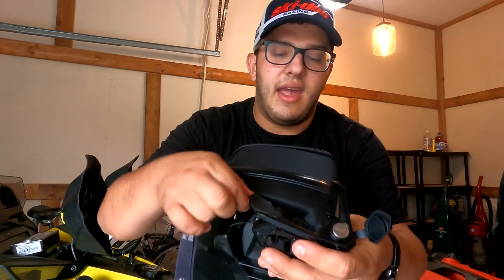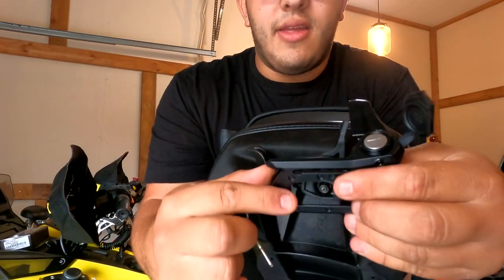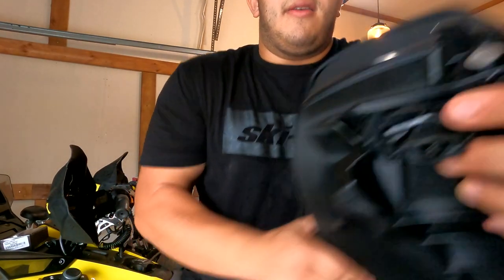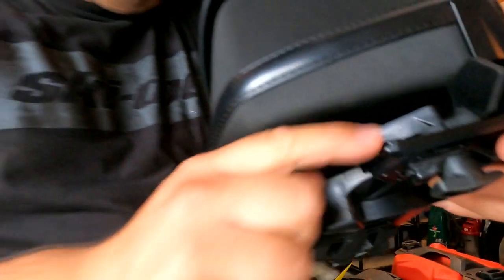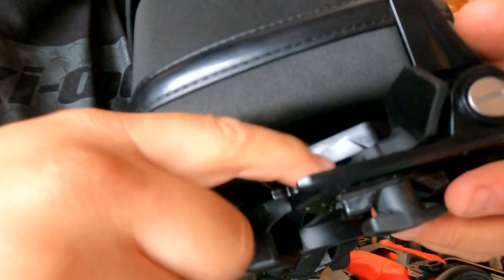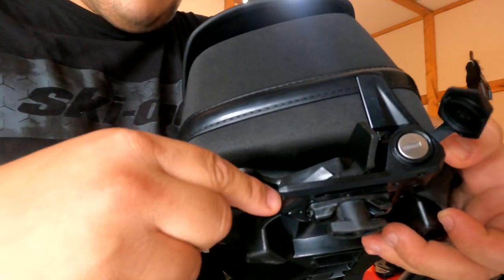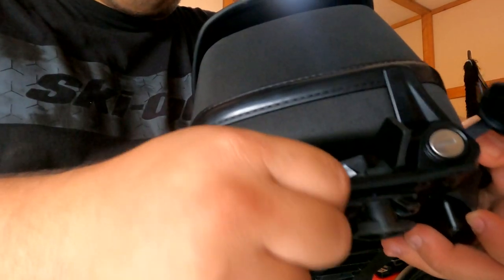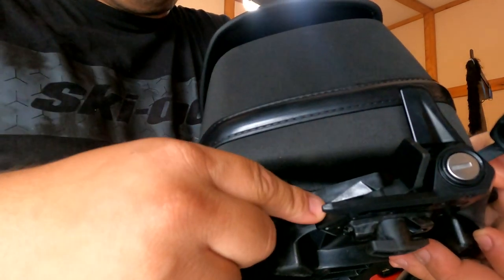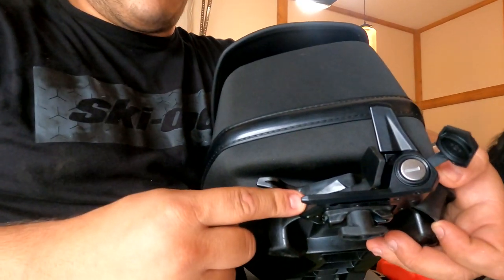With it open you can go and put it on your bag. Open up your Link Lock, put it on, and there's a little clasp here — you push that in and now it's locked to your Link bag. It's as easy as pushing that in, and you can put this onto any Link bag you have and lock it down. With that done, you can then lock it onto your sled.